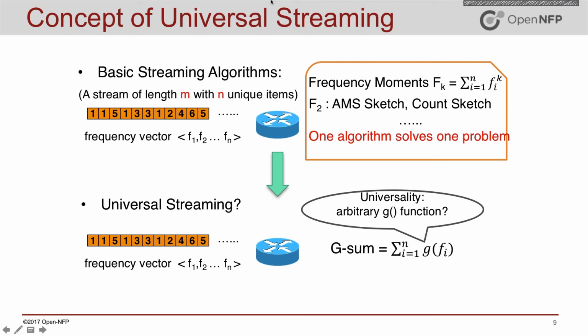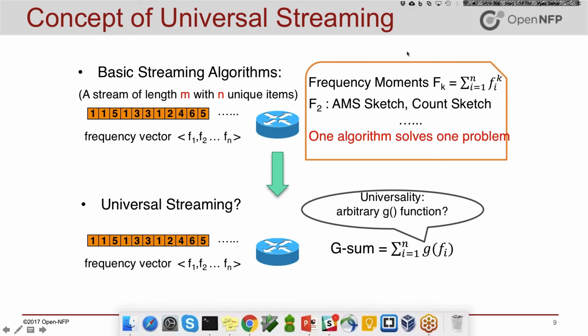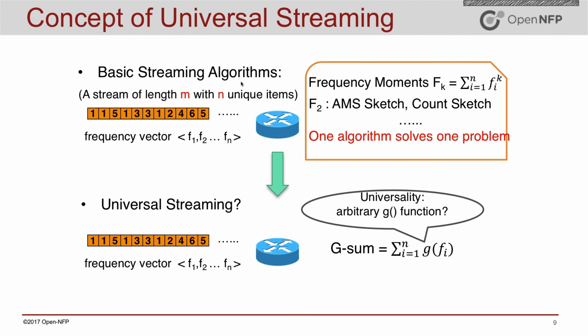So you have a frequency vector. And you can think of the metric that you're estimating as being a frequency moment, which is really the summation over i equals 1 to n, over each of the unique IDs, of f_i to the k, where k gives the kth frequency moment. This is a classic framing of the sketching problems in the theoretical community.